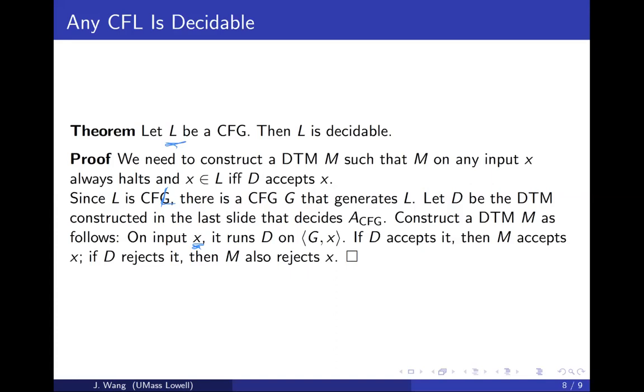So this M, right? So then it's M on X, so the underlying context-free grammar is G. So this Turing machine M, you have the input X. Okay, I know now it's a D. So G is a context-free grammar for L. So then it's M on X. Now we just simulate the decider we looked at earlier on the encoding of G comma X.